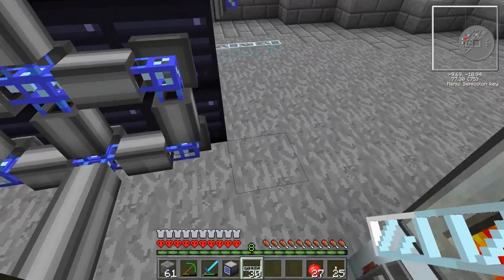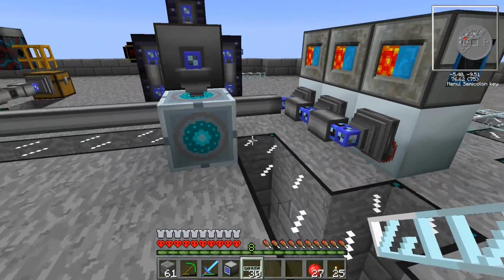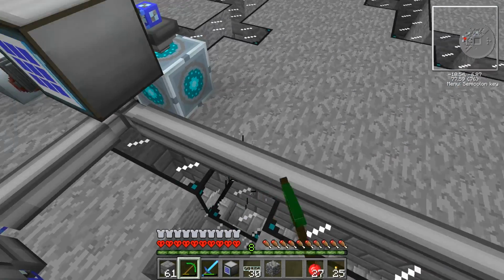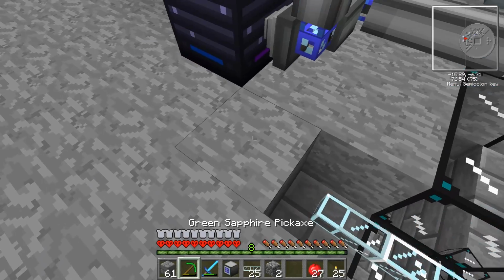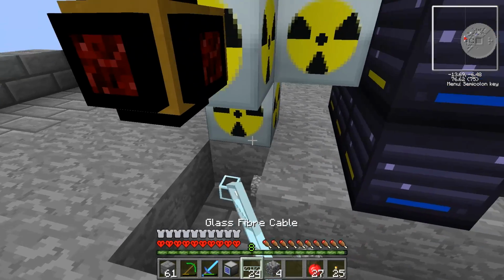Okay, so if we bring it snaking around like here, we can get it directly into the matter fabricator. Or we could be smart and bring it down here and plug it directly in via a more direct route. That might actually be smart for once. Okay, so there.